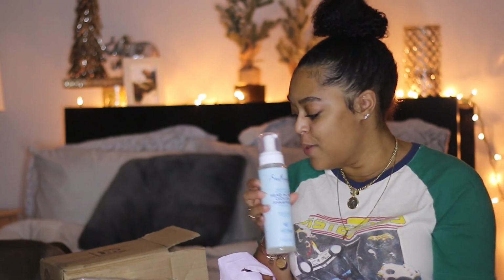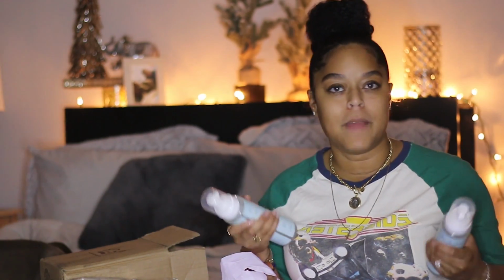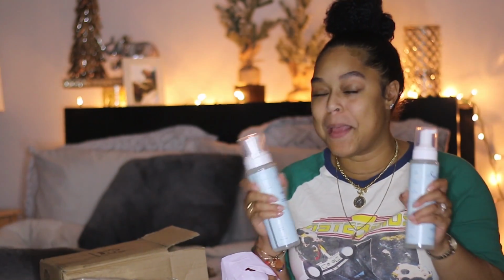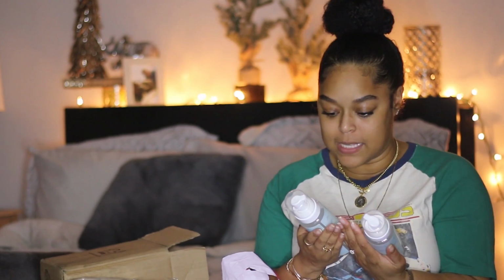This is the shampoo and this is the conditioner, and they are foam. Now this is geared towards, like, supposed to be lighter than air, volumized, lift, hydrated. So I don't know how this is gonna work on my hair, but I'm excited to try it. But I have an inclination that this might be getting returned, you know? So yeah, it says cleanse and nourish, and this one is hydrate and lift.